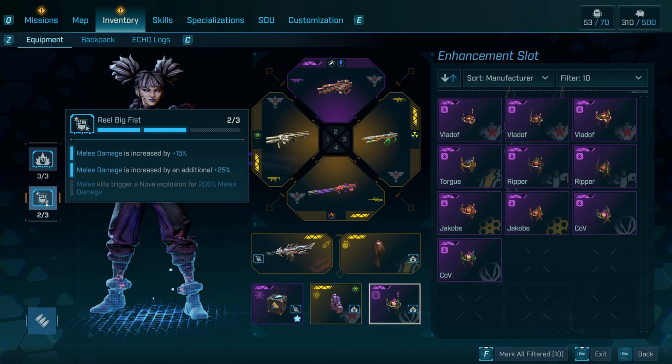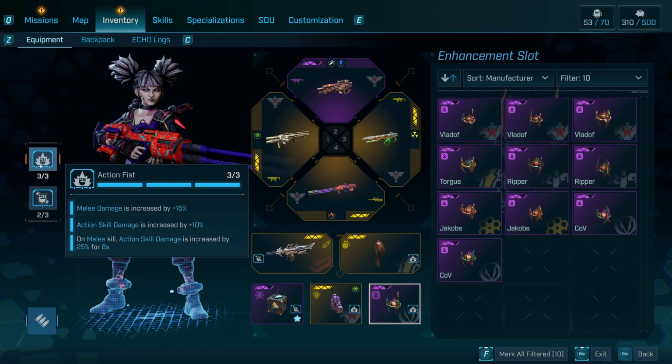I tried out the whole melee kills trigger Nova explosion on the Real Big Fist, but even on mobbing, it really didn't do much. I don't know if it's a bug, like maybe the Novas aren't actually proccing or damaging enemies, but they'd be right next to each other and I didn't see any damage at all being done to them. So I'm not sure if this is just not working as intended, or maybe the Nova is just so small that they basically have to be touching in order to actually feel that damage. So for now, I just recommend putting the third one into Action Fist, because it'll at least for sure help your minions out.